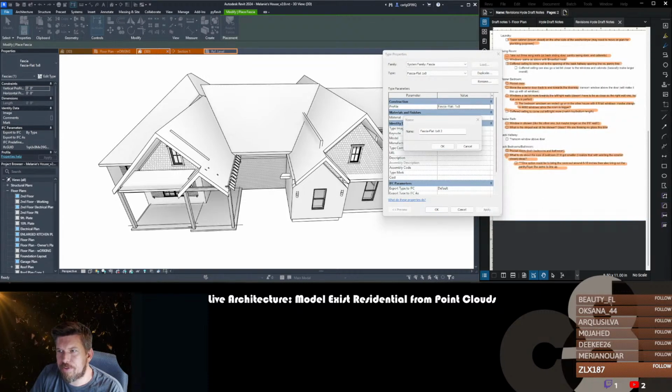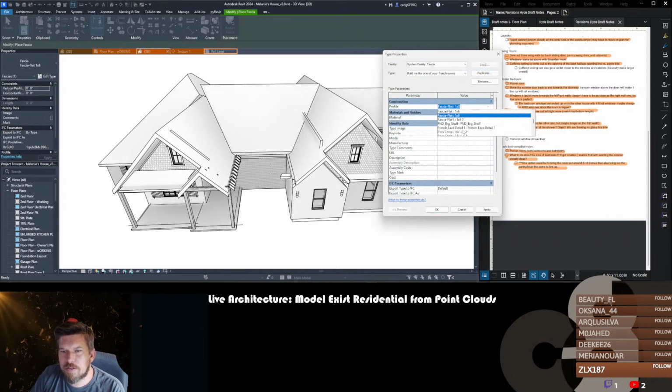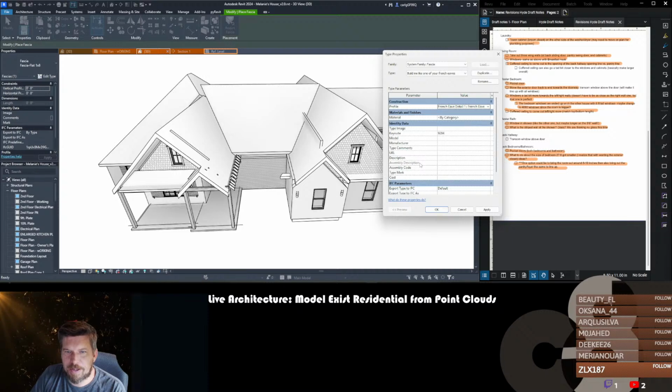Actually, we'll just move it off to the side. Reach, curve, build me one of your French keys. File it is. Curve detail. Let's not worry about a material yet.